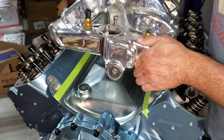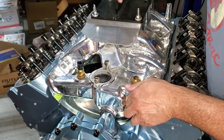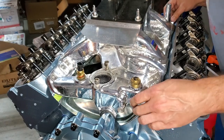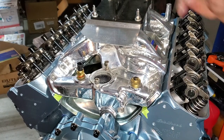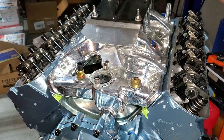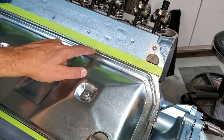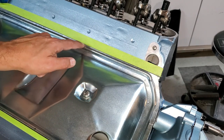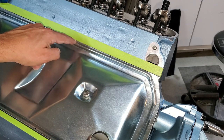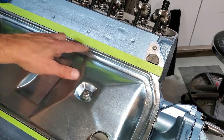I don't have my gaskets on for the intake manifold. All my holes are lined up and I think I am hitting that pan. So let's take another look. I looked underneath — it's actually hitting right on this edge, right as the intake manifold dips down. It's hitting right on that edge. Can you believe that? Crazy. So I'm going to go ahead and hit it again with the grinder.